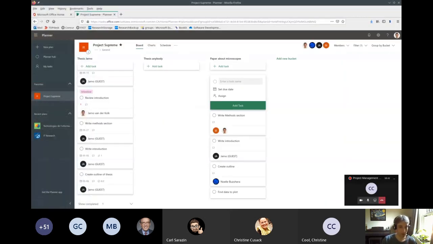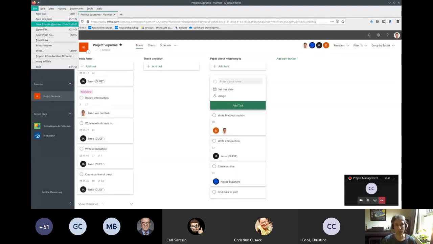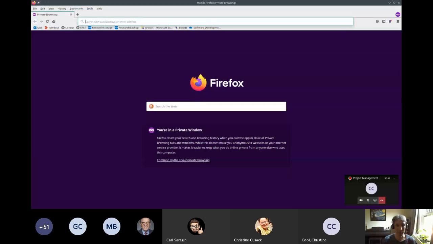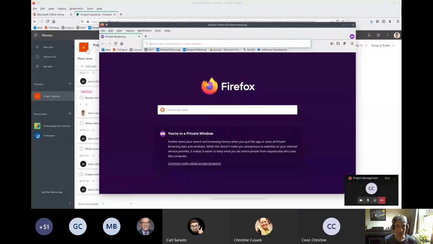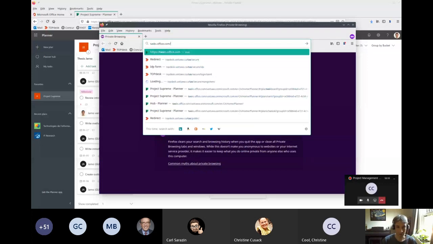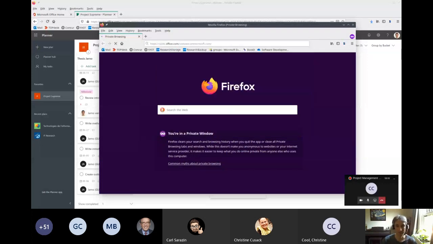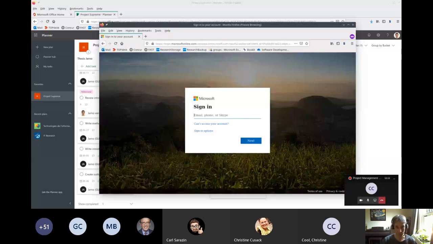So if I go to my browser, I'll open a new private window, so I can use two sessions at the same time. And I go to task.office.uottawa.microsoft.com. And then it will ask me to sign in.